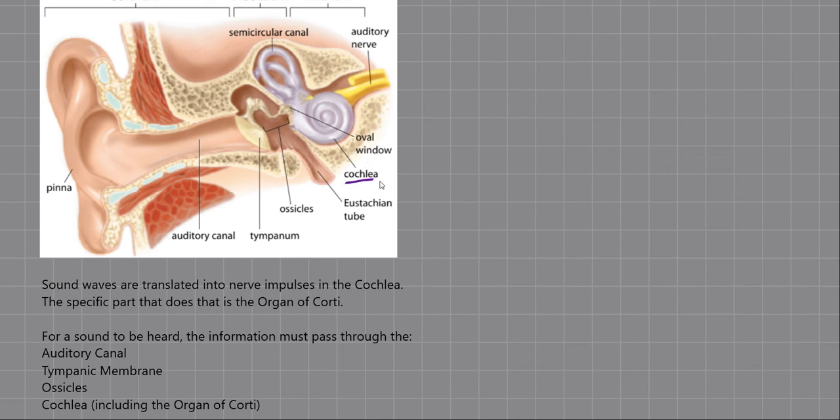Inside of your cochlea, similar to inside your semicircular canal, you have little strings that wiggle when there's pressure applied to them. And those are more formally labeled the organ of Corti. The organ of Corti will sense not only how loud the sound is, but also the frequency of the sound. You'll notice that your cochlea is wider at the start and narrower at the end. You're going to hear low frequencies here and higher frequencies there.